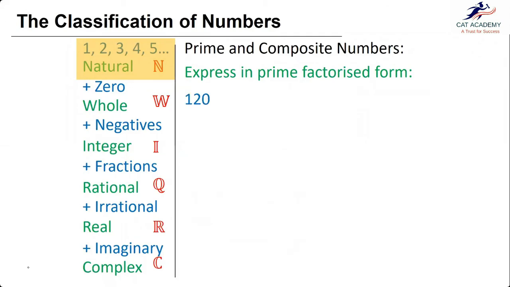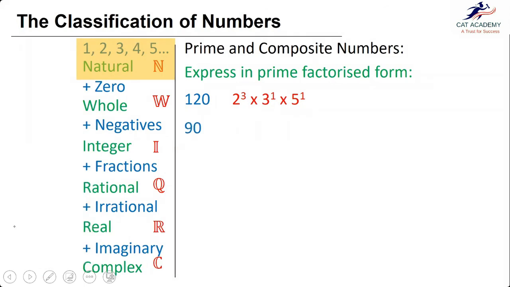All right. So how can I express a number in prime factor form? Say 120. 120 can be written as, say, 8 into 15. 8 can be written as 2 cube. So 2 cube into 3 raised to 1 into 5 raised to 1. So this form is called as prime factor form. That is splitting down a given number in terms of bare essentials, that is prime factors. After this, it cannot be factorized further. Right?